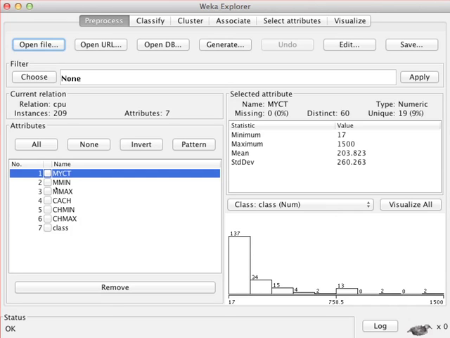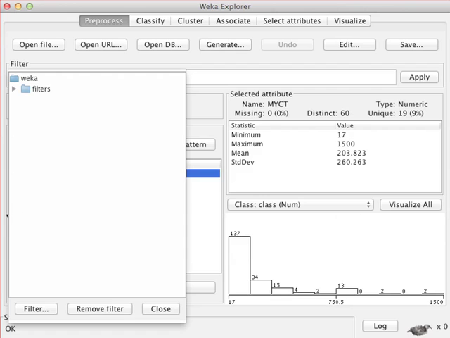What I want to do now, to try to keep this moving fast, is switch gears and go back to the Pre-Process tab. We want to see how to do something similar there. If we know how many features we want to keep, then selecting attributes is the way to go. But a lot of times we have a different threshold in mind. We don't know if we want to keep 3, 4, or 5 features, but instead we know that we want to keep up to 33% of the information saved. We have kind of a different measure for things. If we want to see how to do that, we can work in the Pre-Process tab.